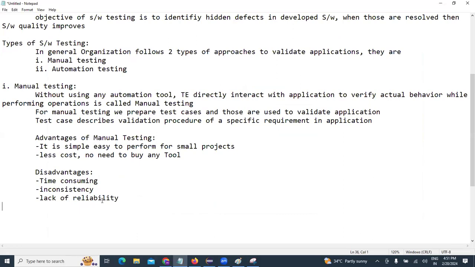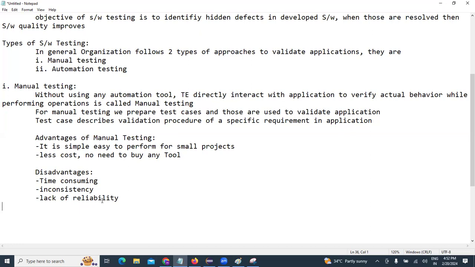Inconsistency: due to repetition of the task, when we are testing the same application again and again, as in regression testing activity, you may not focus 100%. Lack of concentration will cause inconsistency while testing.